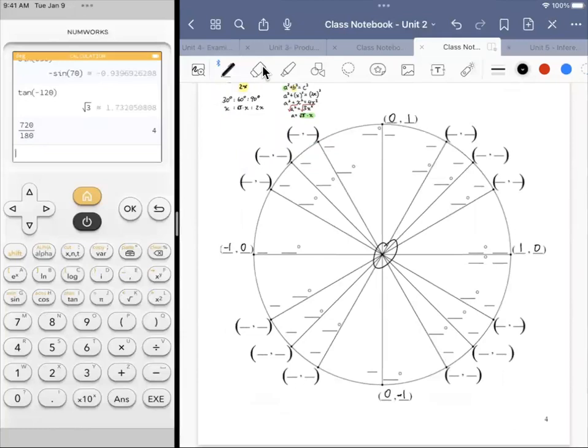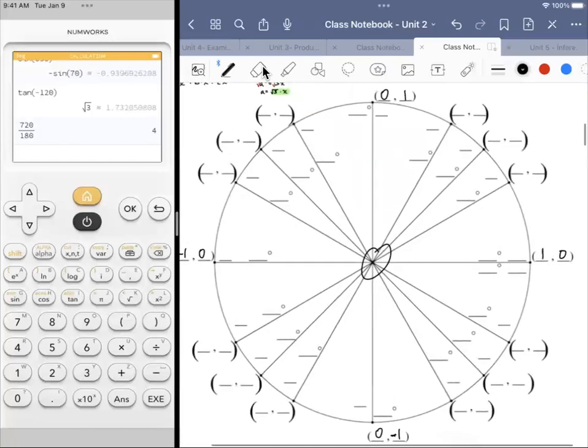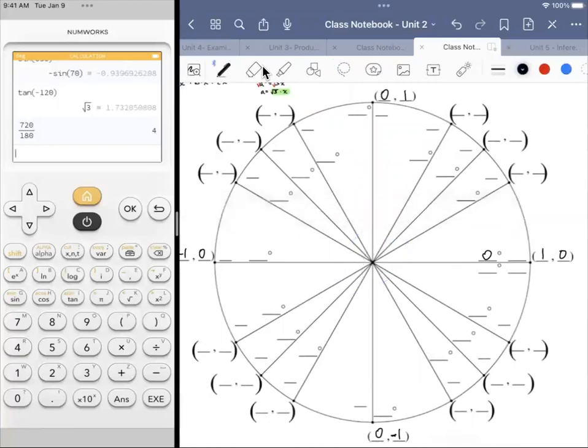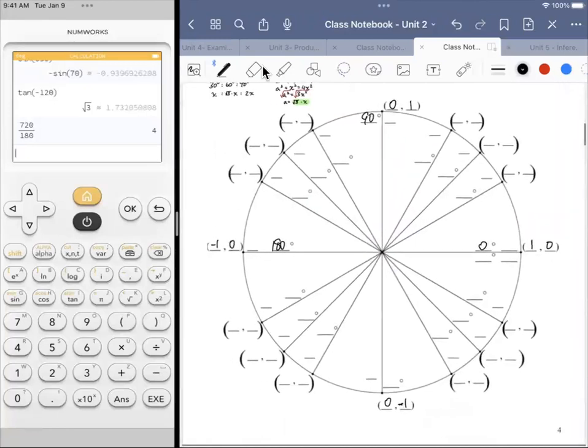All right. And we also talked about the angles going around the unit circle. All right. So the angles start off at 0. If we go up to this right angle here, we will have traveled 90 degrees. That's a quarter of a turn. If I do another quarter of a turn, I get to 180. If I do another quarter of a turn after that, I get to 270. And another quarter turn after that, I get to 360.